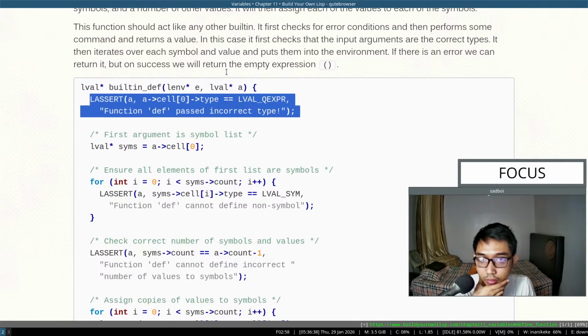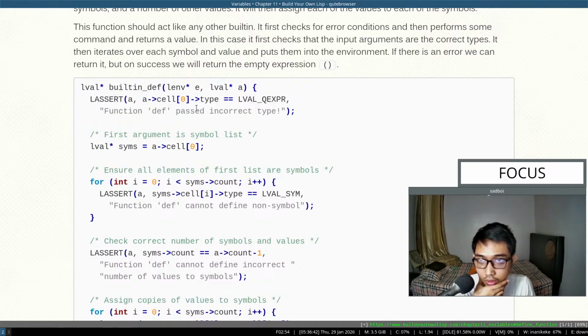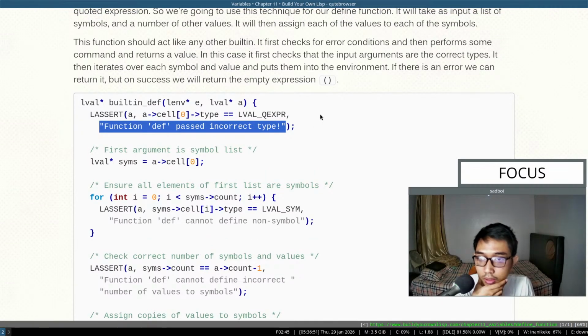We check if the type is quote expression or not. If it is not quote expression, we throw this error message. Okay.